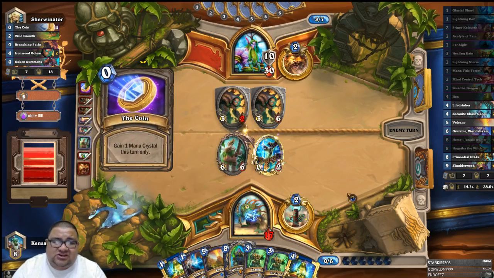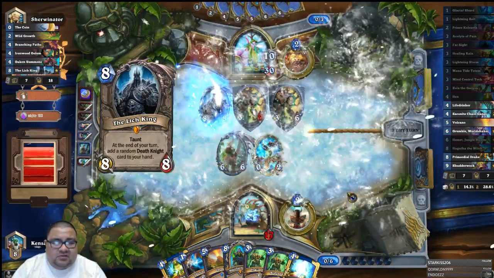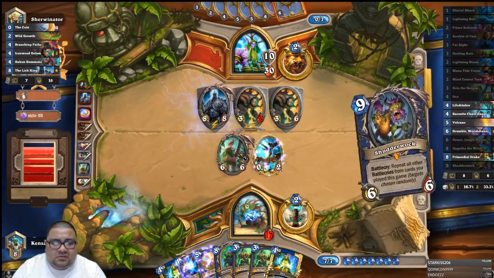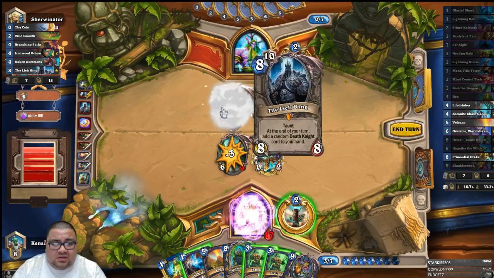There it is. He wants to play Lich King. Let's see it. Boom. So there we go. Lich King is out. Okay, we're going to kill this first. Kill that out. Hex.